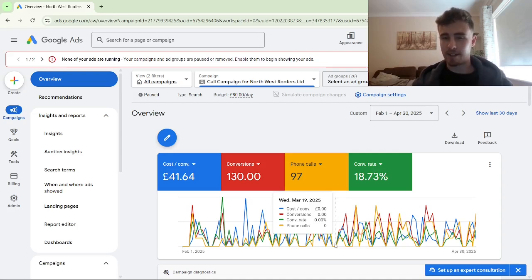And having a solid landing page template in place is also going to give you a higher landing page experience score by Google, meaning they're going to like your landing page more, which will also reward you by having a higher quality score and giving you a lower cost per click as well, which is another way you're going to get more leads within your budget each month.